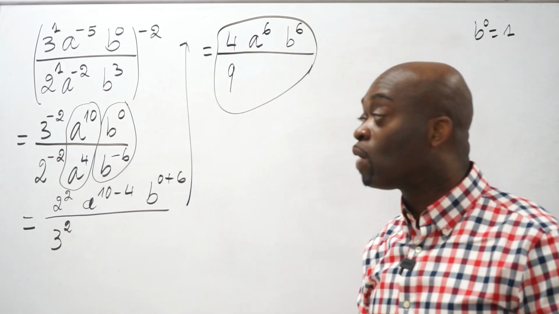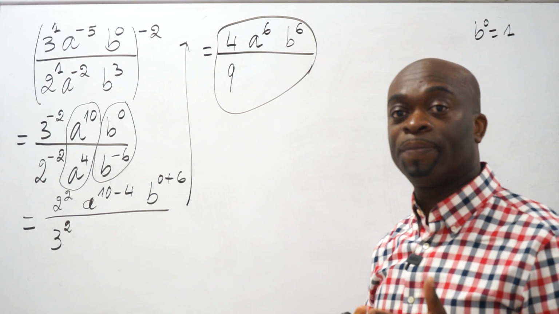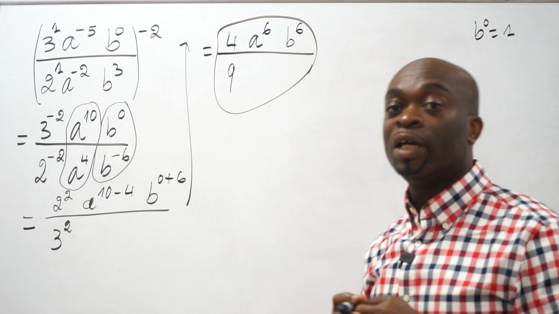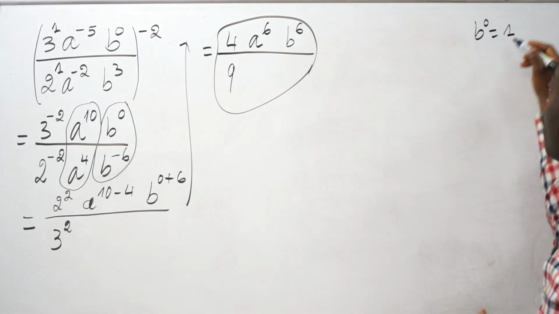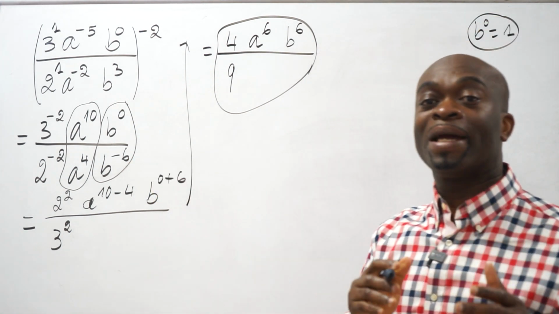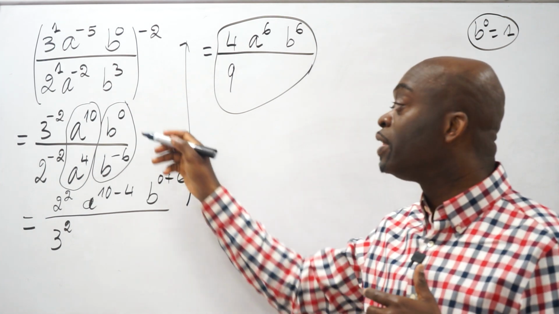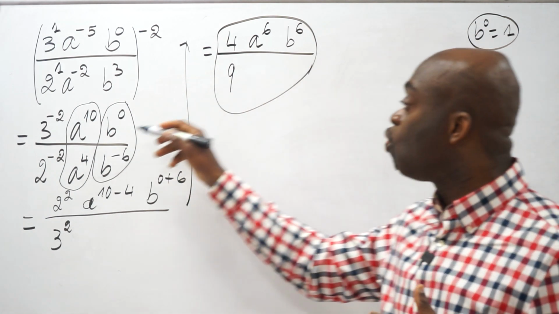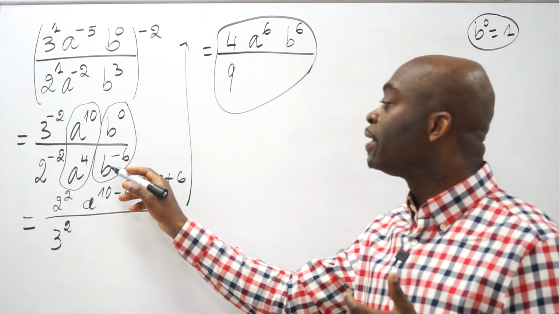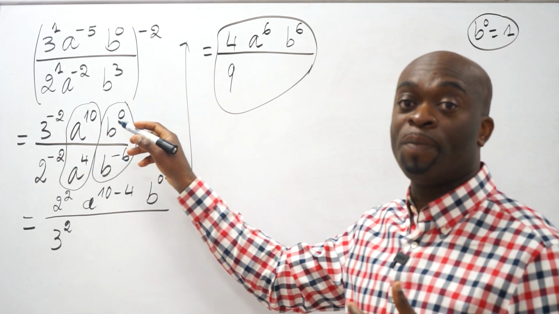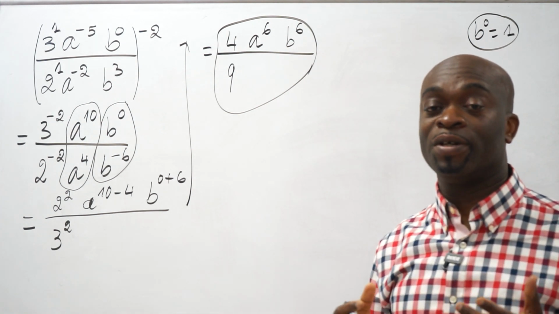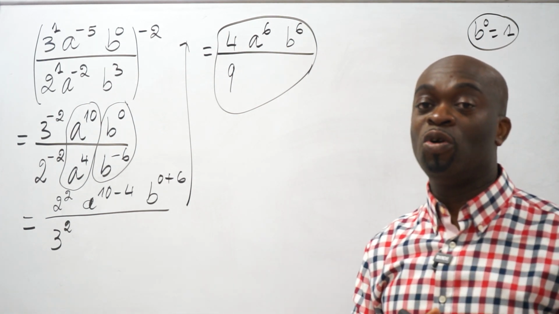You can see how this problem is taken care of step by step. So that's what we have to do. And like I said, we do not need to apply this one here. But somebody else can choose to do that, which is b to the power 0, which is 1. And then 1 times anything stays the same thing. But the b power negative 6 has to go up, becomes b power positive 6. So that will give us the same answer no matter which way you go.